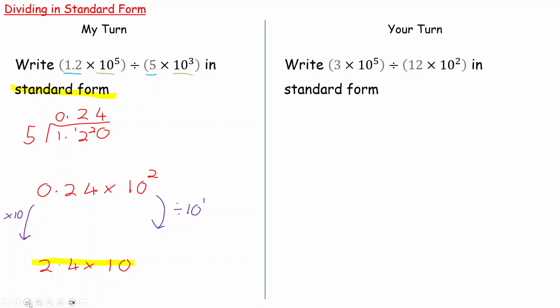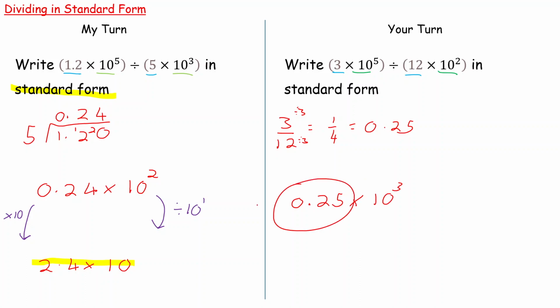So let's begin. The first one, we've got 3 times by 10 to the 5, and we are dividing again by 12. So your number part's there, and then we can consider our indice part. So 10 to the 5 dividing by 10 squared. The first part, we're doing 3 divided by 12. So what is 3 divided by 12? Well, we divide by 3 and divide by 3. That's the same thing as 1 over 4, a quarter, which is equal to 0.25. So the first part is going to be 0.25, and we're timesing by 10 to the 5 divided by 10 squared. Take away the powers, 5 take away 2 is 3, so 10 to the power of 3.